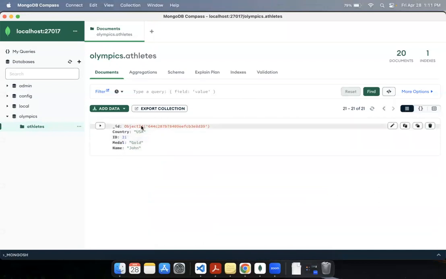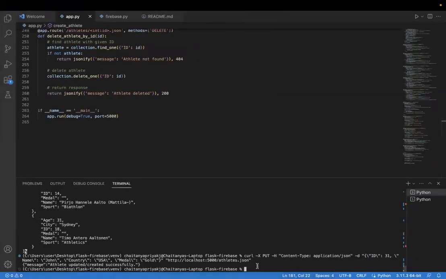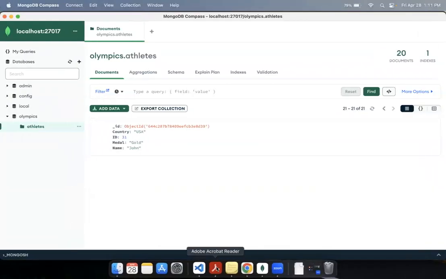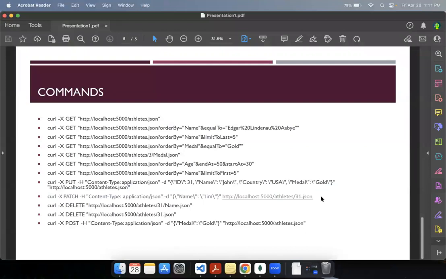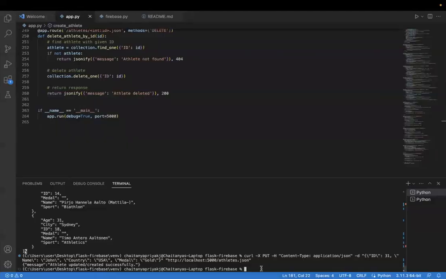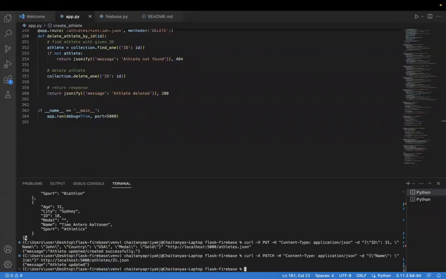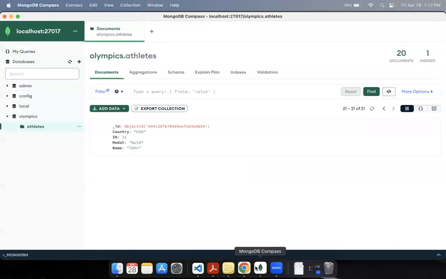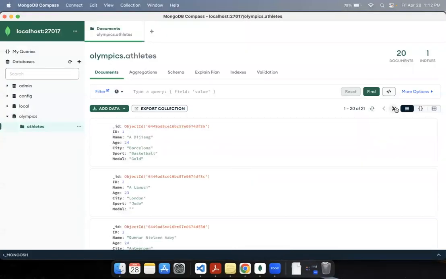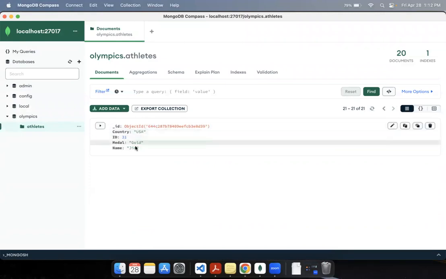As you can see, the ID 31 athlete has been created. Next, for the same ID, I want to update the name from John to Jim. I'll be showing you that. The athlete name is updated. Let's go check in MongoDB. As you can see, it's been updated from John to Jim.